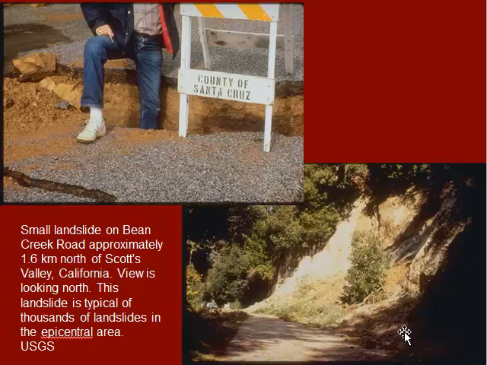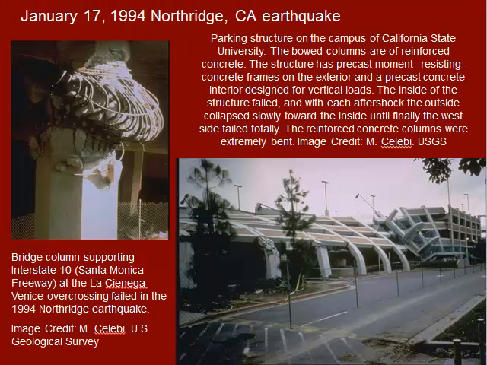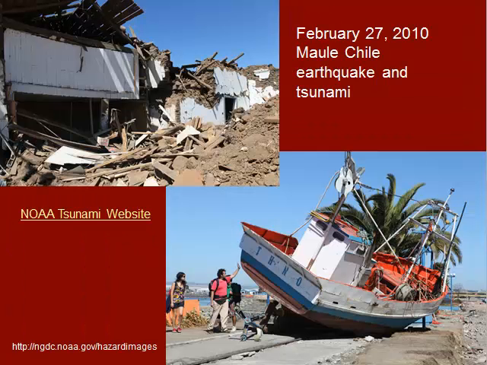We also can see landslides. Here you can see one covering this whole road, surface fractures opening up, buildings toppling and collapsing. This is the 1994 Northridge, California earthquake. You can see one of those pillars just totally demolished here. This parking structure in California just totally collapsed over, not quite sturdy enough.